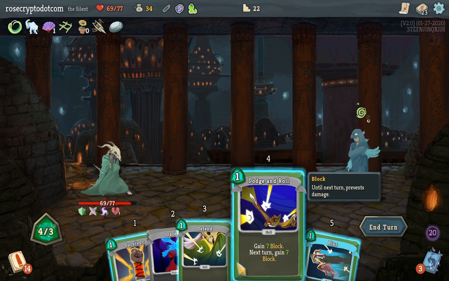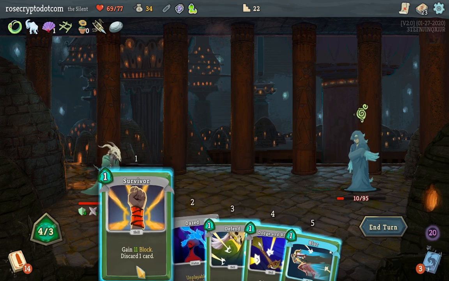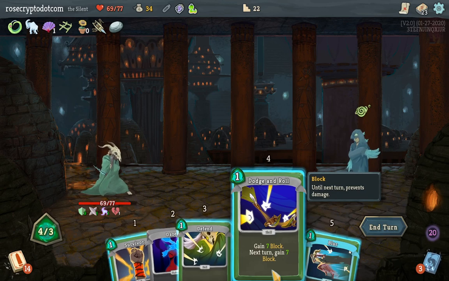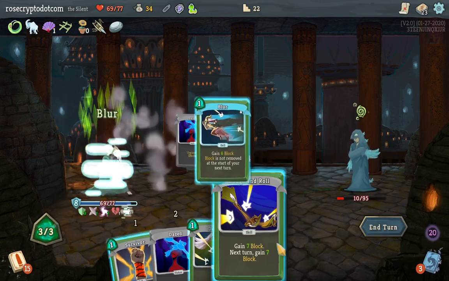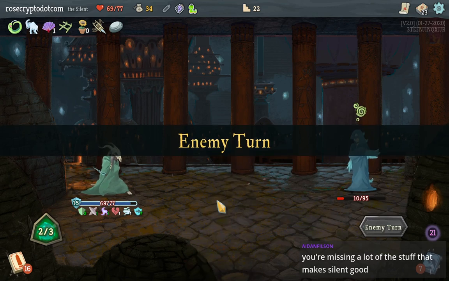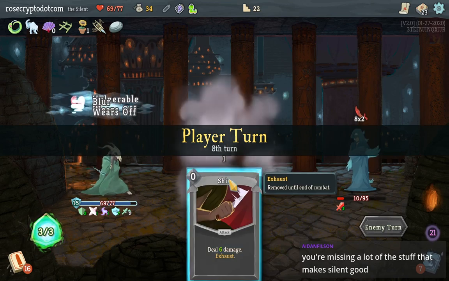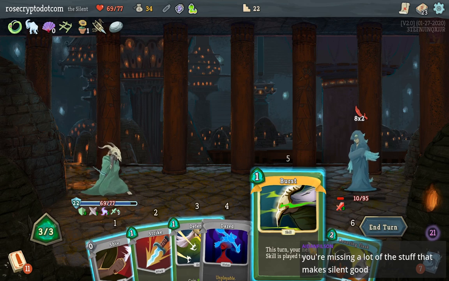No way to do damage. Okay. I think I enjoyed the first character a lot more, I have to admit. He's not going to do any damage, so, I mean, I could go ahead and dodge and roll, I guess, but that's just going to give me a bigger chance to get a daze next turn. Oh, well, I could blur. Alright, screw it. Alright, I'll be completely unhittable next turn. I'm missing a lot of the stuff that makes Silent good. Well, that sounds like a game design flaw, to be honest, if the first time you play this dude, it's kind of wonky, you know?